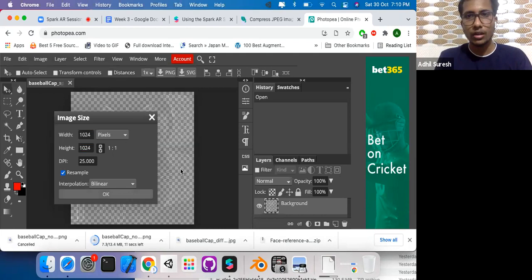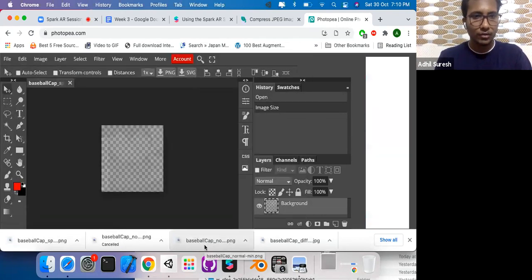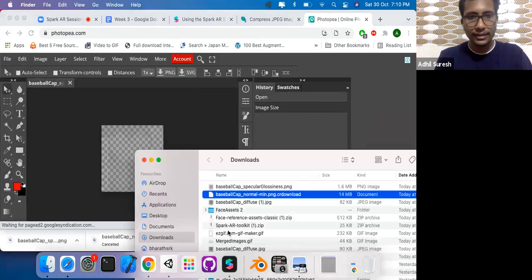If there is any transparency in the texture, we need to use PNG. If there is no need for transparency, you can use JPEG. The size of this image is 13.4 MB because of the resolution.